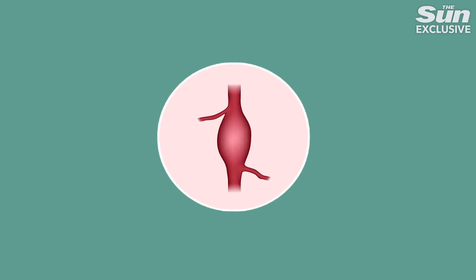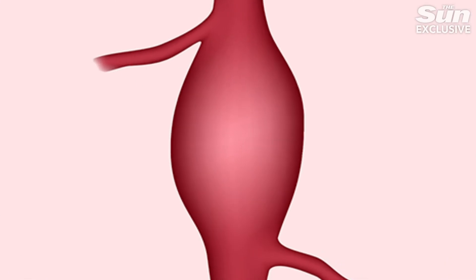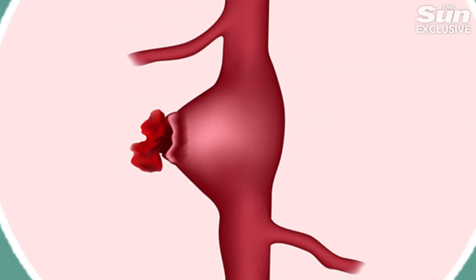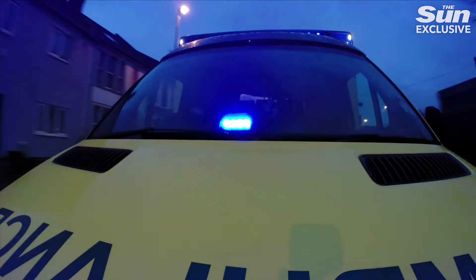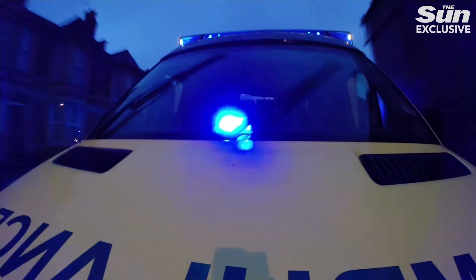While they don't always pose a serious threat to your health, an aortic aneurysm can be dangerous if it's not spotted early on. Over time they can get bigger, and in some cases burst or rupture, causing a life-threatening internal bleed. About 8 in 10 people with a rupture will die before they reach hospital, or when they do get there, sadly will not survive surgery.